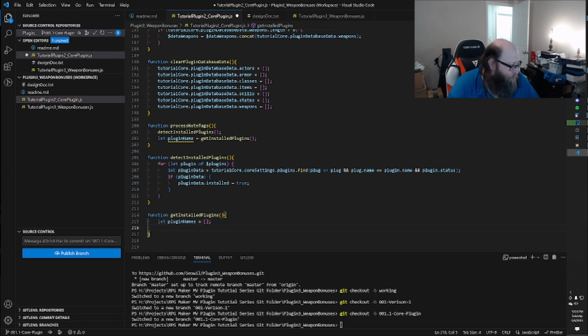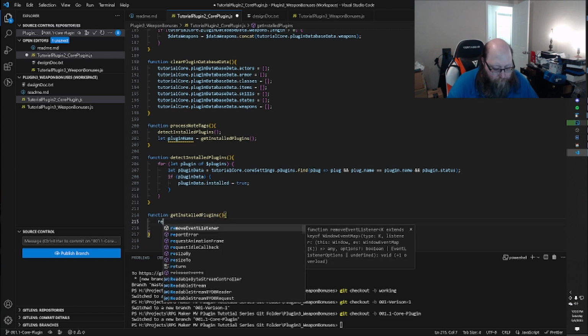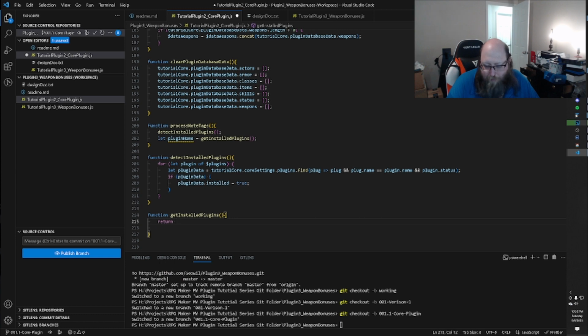And what we're going to do is, actually we don't even have to do that, we just have to do a return. This is a little bit more advanced, so essentially we're going to return the reduction of a filter. Again, remember that reduce, when you use it on a filter or a find, allows you to return. Actually, specifically I think it only works on filter, because it allows you to return.